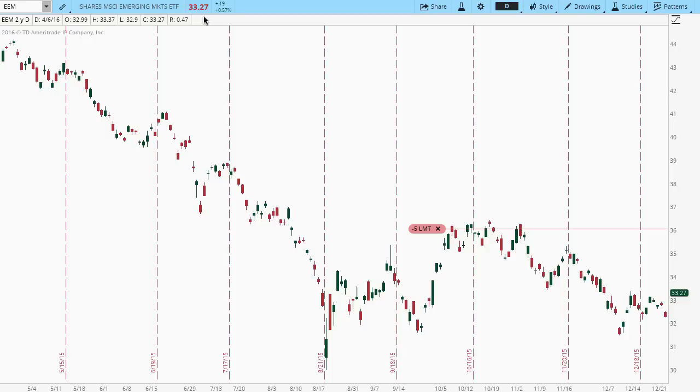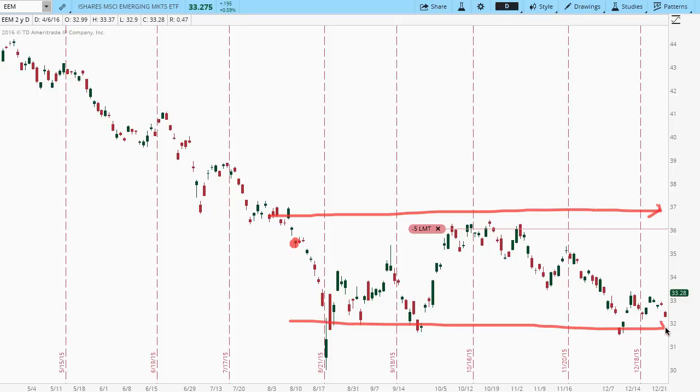Now, if we go to the chart here, this is the August 12th date right here. So this is the day that we actually ended up selling the spread. Right afterward, the stock made a huge move lower. Basically moved from 36 down to about 30, which is a big move for a $30 ETF. But we had originally sold on this day the 37 calls, which are here. So that was our line in the sand on the 37. And then we sold the 32 puts down below the market.